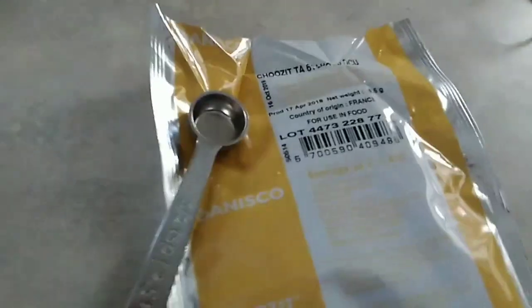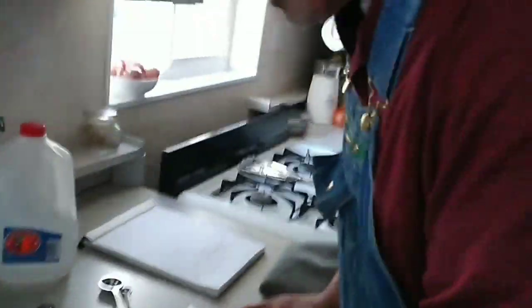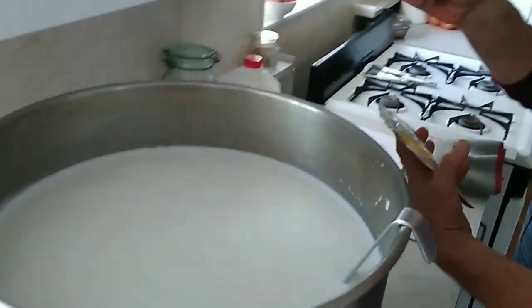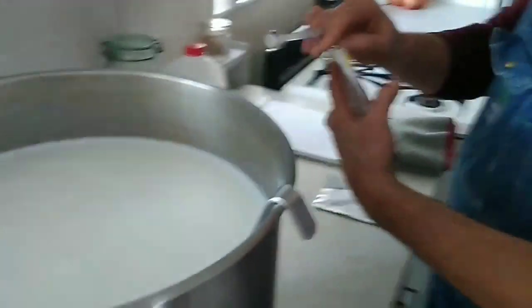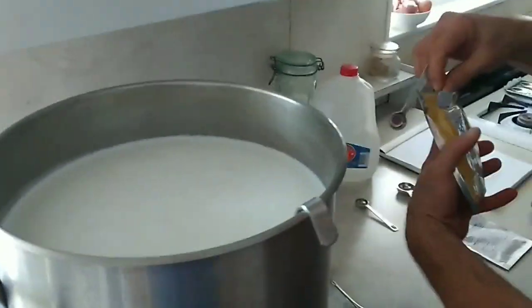And then we have thermophilic culture here. Anyway, we need a half teaspoon of each of those, but only do the thermophilic first. All right, and sprinkle it around there. Now, this is a half tsp, not Tbsp. Right. Man, it's hard to get up in there.